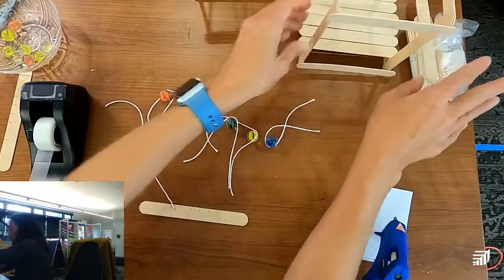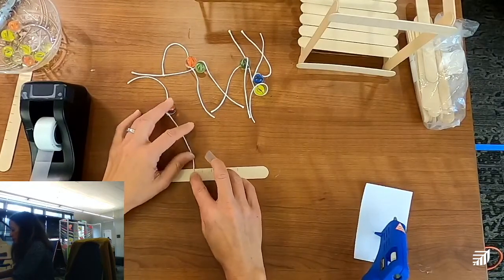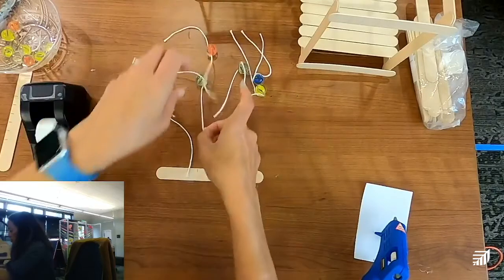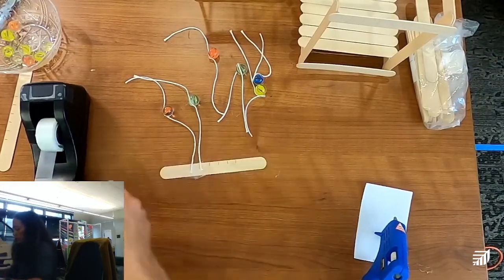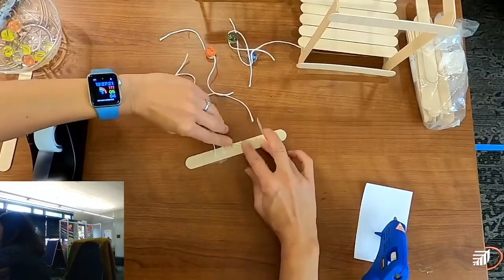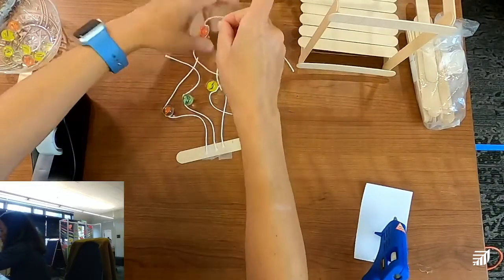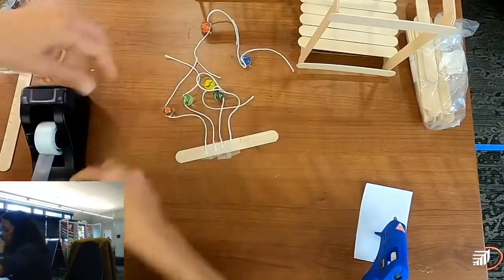Sorry, let me work over here so you can see the camera better. Okay. Just tape the end of it to your stick. Another piece of tape. It's okay if the tape's hanging off the craft stick. That's okay. And if you want to make a pattern, you can do that. You could always cut off the tape that's hanging off the end later if you want, but you could just leave it the way it is for now.